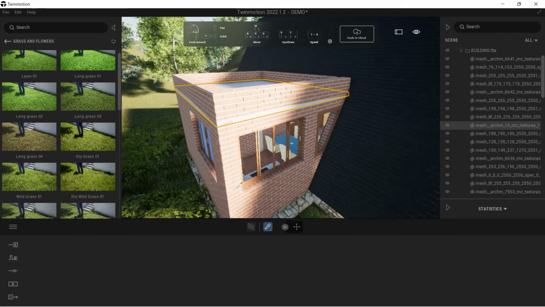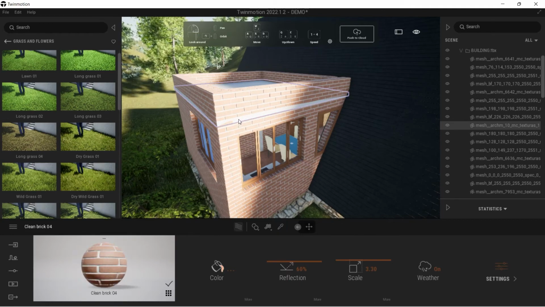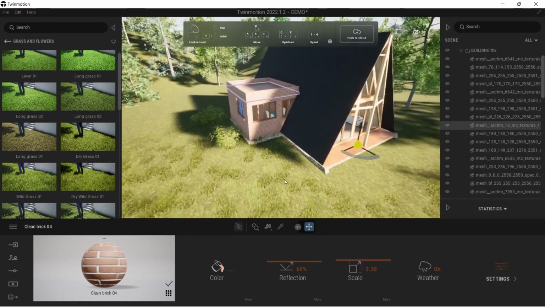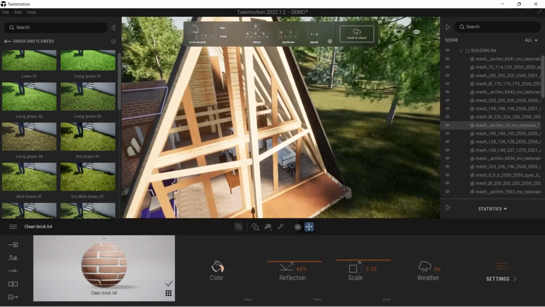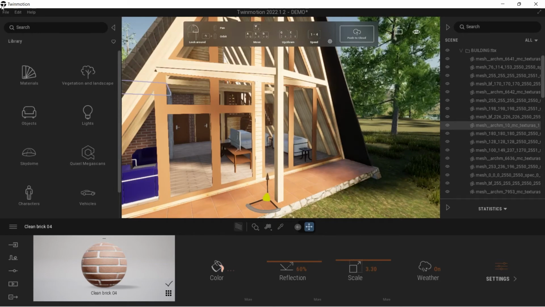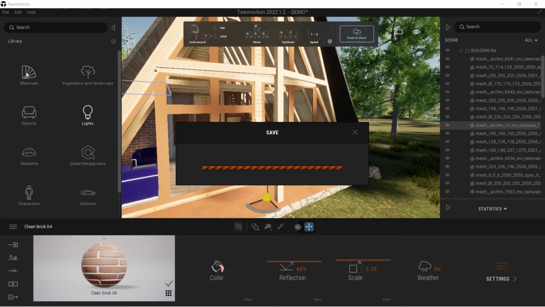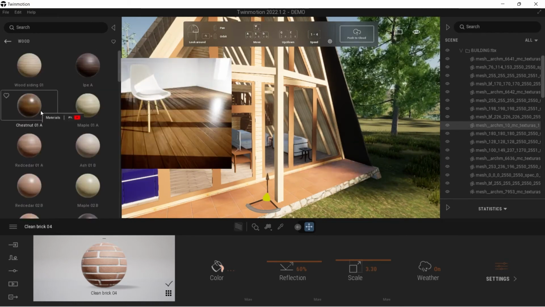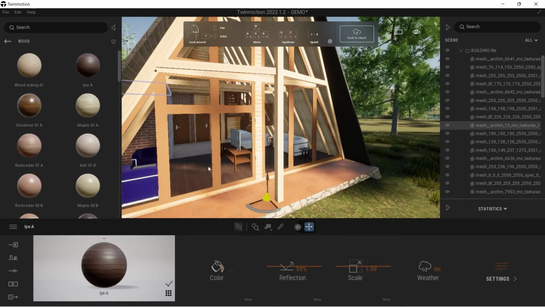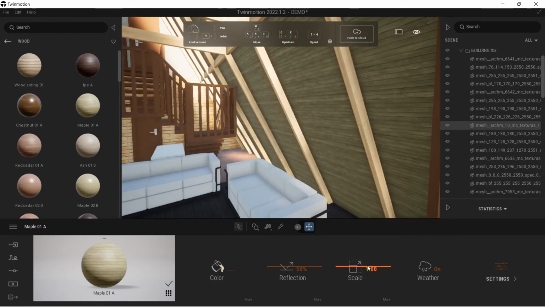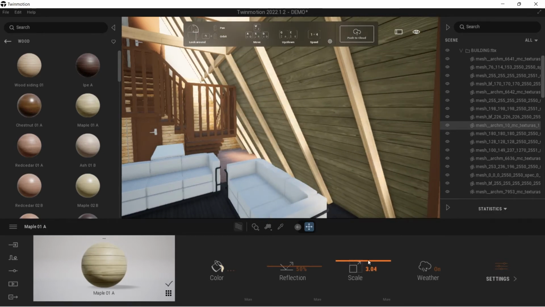We can pick the color that we included here and drag it to that element, and then we cannot see that surface. Okay, let's change some finishes here, on this wooden work that we have. We have different woods, so let's just save again, and let's change some wood. Let's begin, for example, by changing the floor. Then let's use this maple to change, for example, the suspended ceilings. Let's change the size, for example.